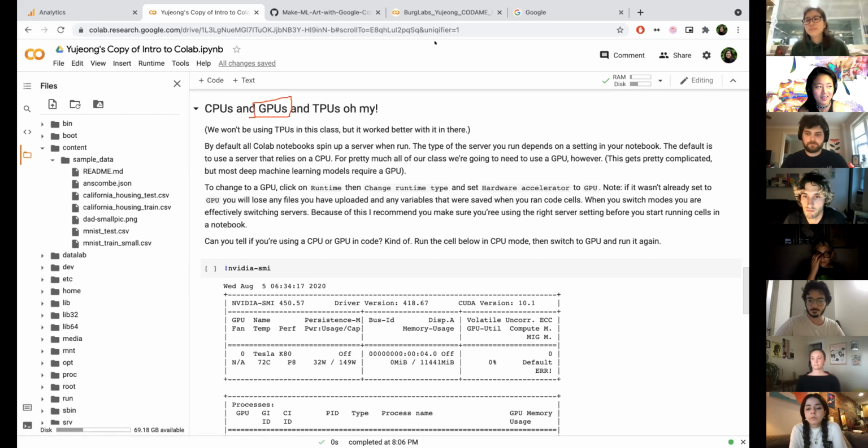GPUs are used for deep learning, and they're also used for any kind of graphics rendering and gaming.